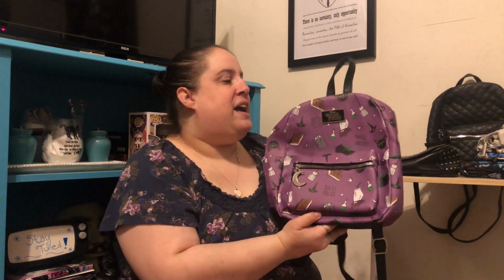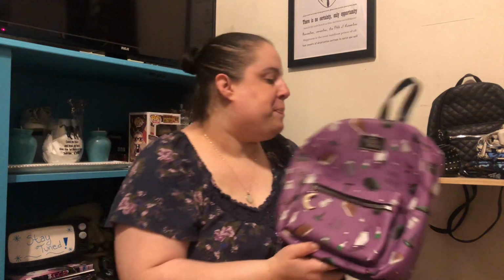Let's go to this fun one. It is a Hocus Pocus Disney bag. It is actually my first bag like this, as far as buying the Disney kind of purses that is from a show or a movie. It is my only purse like this, not of the style, because obviously I have other backpack purses, but of this kind. And just everything about it. I'm a huge Hocus Pocus fan, obviously, if you couldn't tell. And I have even Hocus Pocus stuff behind me. So when I saw this and it was being sold, I had to grab it. There was no way that I was not going to grab it the second I saw it.